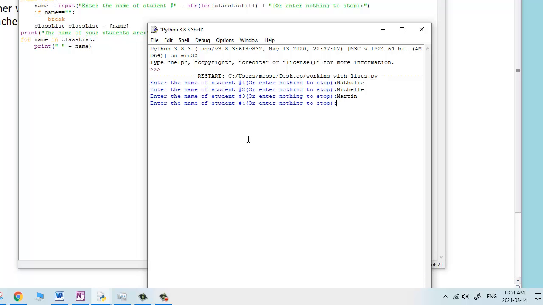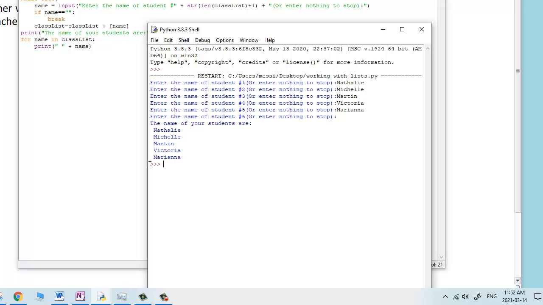If I say, let's say Victoria, after that Mariana, you see here, I decided to enter, and after that when it asks me to enter number 6, let's say this is the number where I want to stop, it says or enter nothing to stop. So when I click enter without any name, it should break, because we said if name is empty, break. So now I'm going to break.